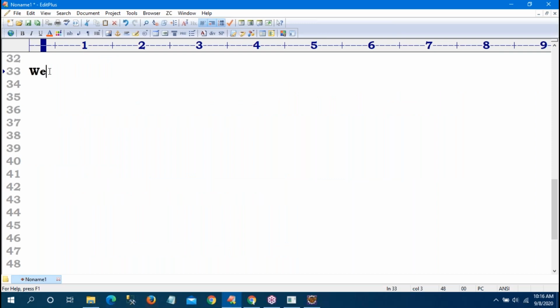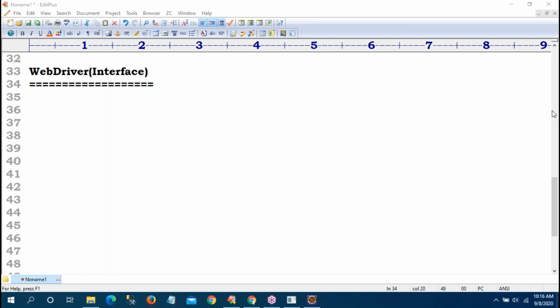Sir, WebDriver contains 13 commands. Public means it is an access modifier, anywhere we can use those things. That's why it is public. Void means the method does not return anything.